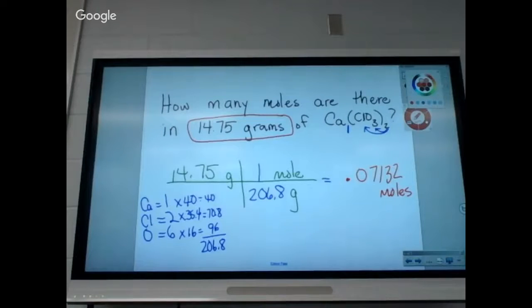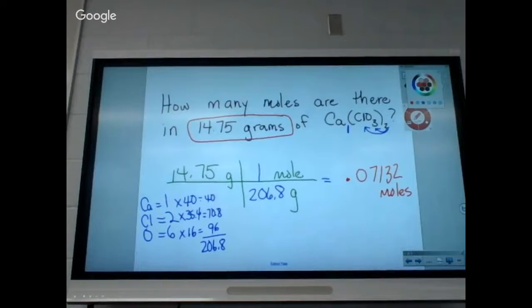Questions? We only use formula mass when we have a compound. Whenever you have grams, you only use formula mass when you have grams in your chart. So if you don't have grams in your chart, you have no need to add up the formula mass. A lot of times when we do problems like this, people start by adding up the formula mass. I wouldn't do that because you might have a formula mass added up that you won't need. And I'll do one next where you don't need the formula mass, just to illustrate.